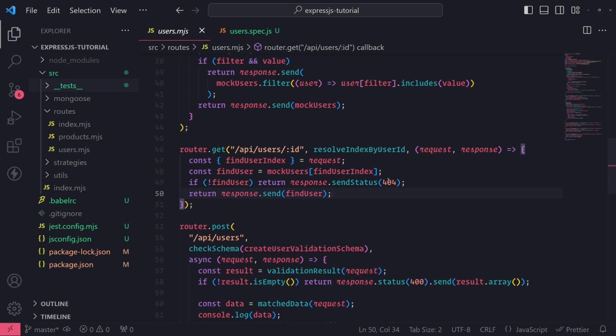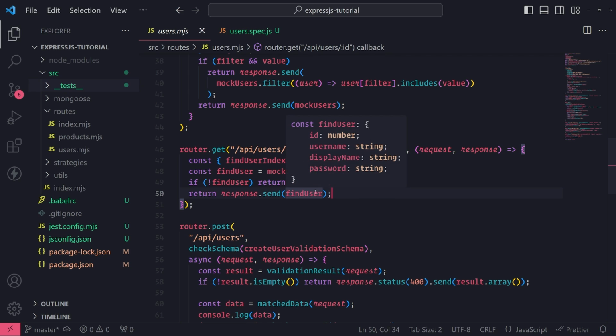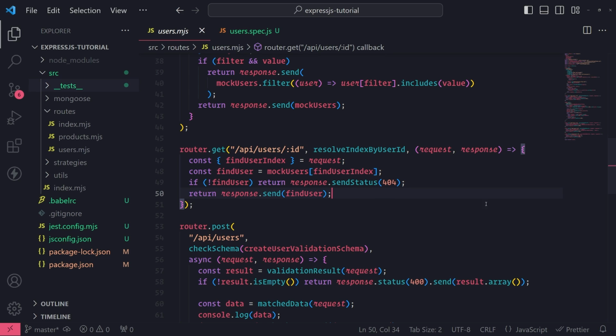So what you need to understand is this function is pretty simple. It doesn't really do too much stuff, but the point is that we want to make sure that we understand what the possible outcomes of our function are. In this situation, there are two possible outcomes, only two. Either the user is not found and we return a status of 404, or the user is found and then we just send back the user that was found. There's only two outcomes. Sometimes your functions might have many different outcomes. It might output many different types of results based on the condition.